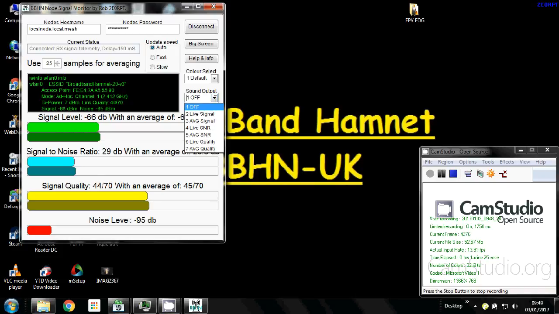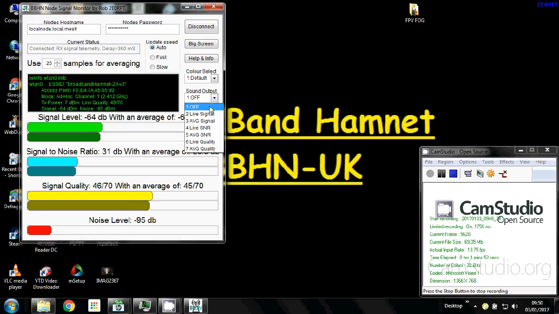You can select what you want the sound output to be attached to as well, whether it's the live signal, the live signal to noise ratio, or even maybe live quality. Let's turn that off.